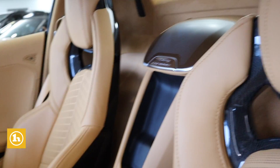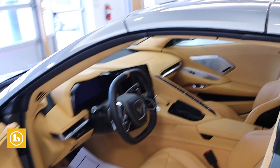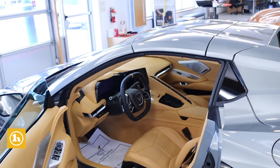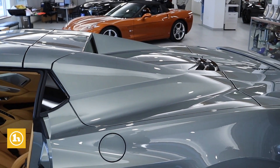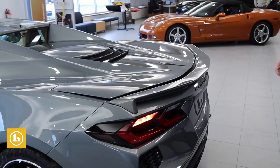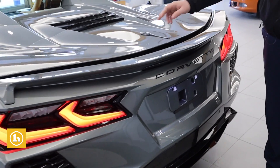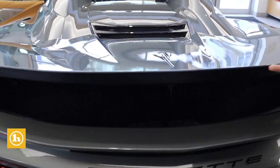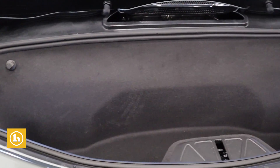Your rear window does slide down power, and it is a convertible, so the convertible top gets stored right in here and then this closes on top of it to give you a super nice finish. Really nice body styling on the rear end of the car — classic Stingray.